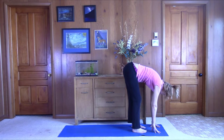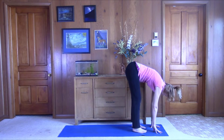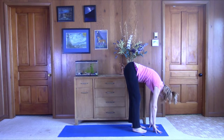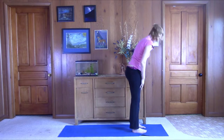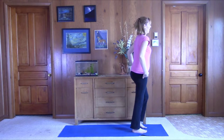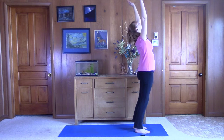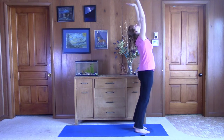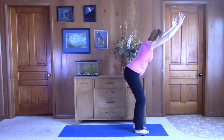And from here we can just pedal the feet back and forth. Bend one leg as we straighten the other. Slowly roll ourselves up, one vertebrae at a time. Bring the arms up, lean back, hips forward, arms come back. Exhale, just make our way into chair.